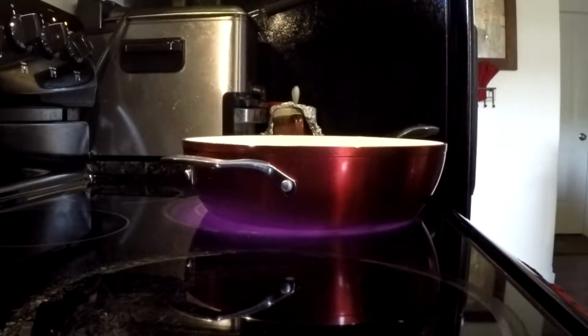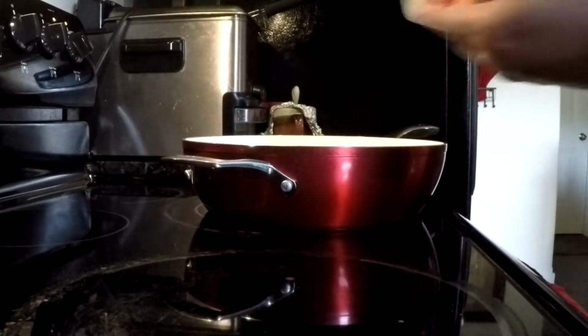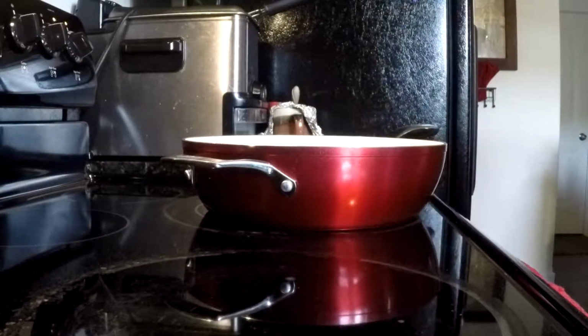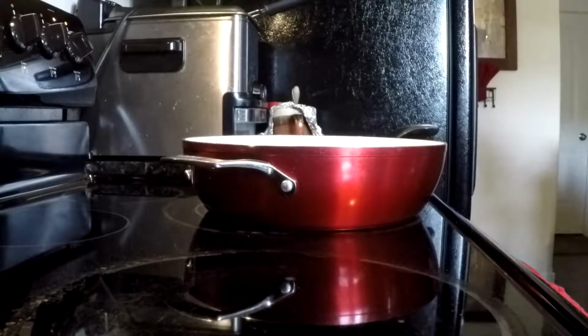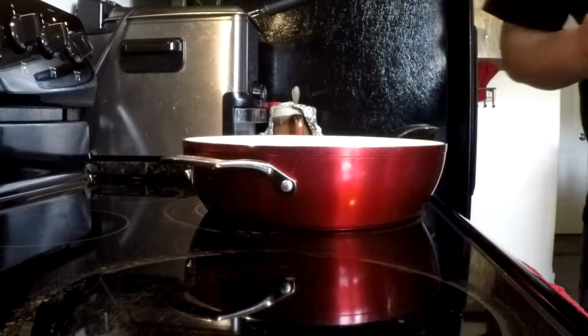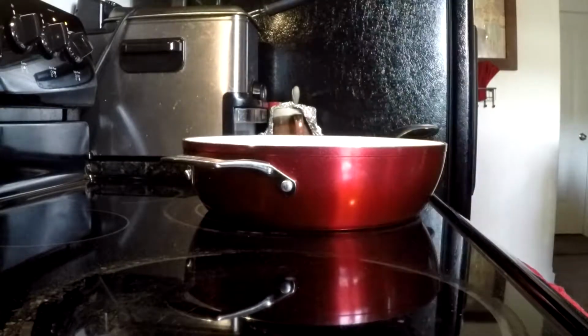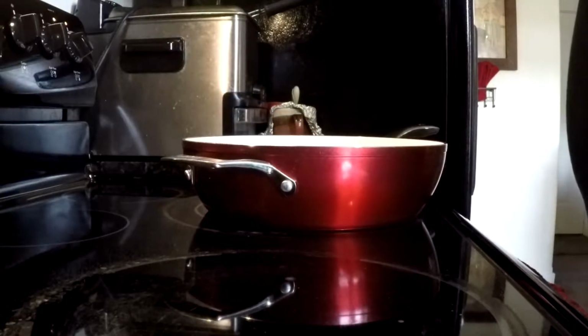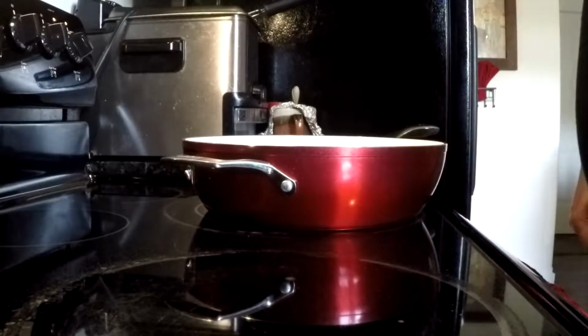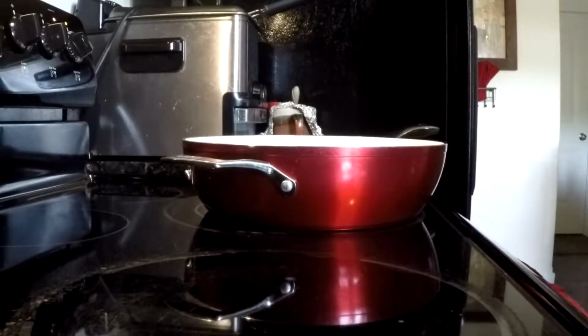Since I put a tablespoon of bacon grease in there, I'm going to go with about half a stick of butter. We're going to cook this down. We're going to turn it into a roux. If you've done a bunch of cooking, you should know the term roux. Let me get out my spoon here.